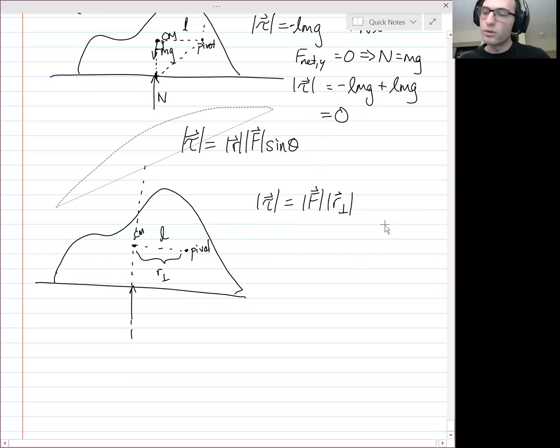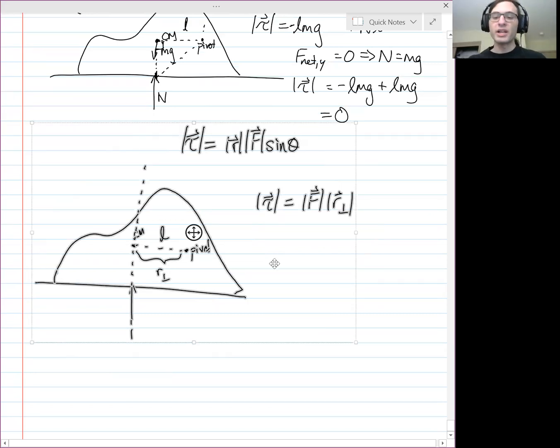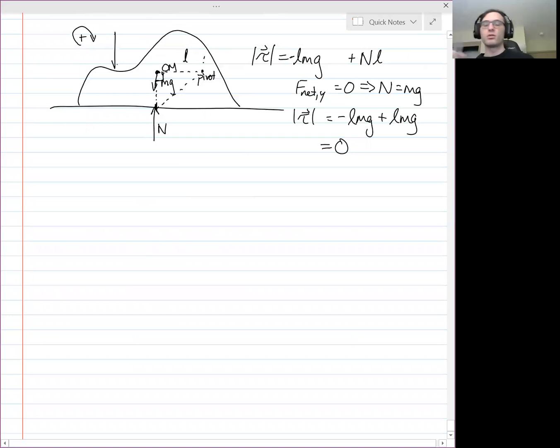So if I applied a large force downwards, it wouldn't necessarily start rotating, right? Let's say I applied a large force downwards here. Like, for example, phone, hand. There's a normal force and gravitational force. But if I push down here, it's not rotating. It's still in static equilibrium. All that does is it changes what the normal force is and where the normal force acts. And again, we'll see that on Friday.